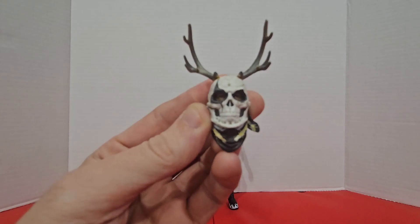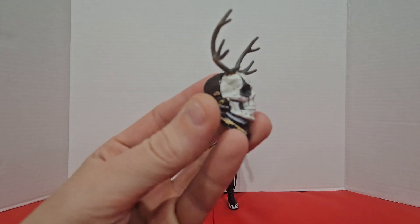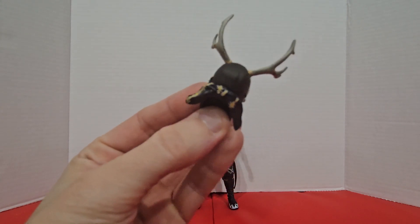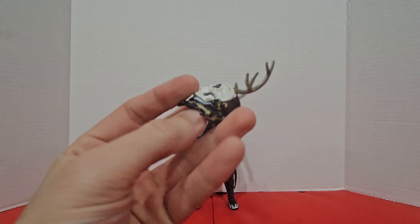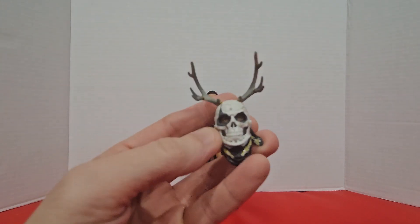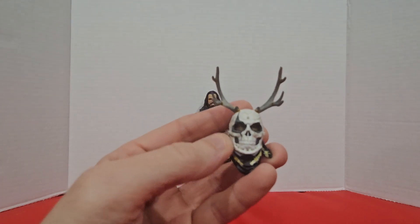But again, it is super cool. Let's take a look at this — and this is part of why I wanted to use this new camera. You can definitely see the detail a lot better than with my old setup. We have this bandana that kind of wraps around his head here, and then we have that kind of skull mask on the front with the big ol' antlers. This looks really badass. Maybe we'll pop it on after we take a look at the rest of the figure.